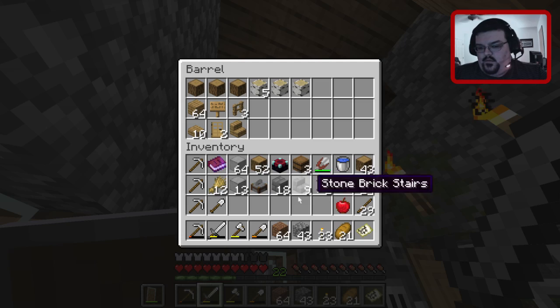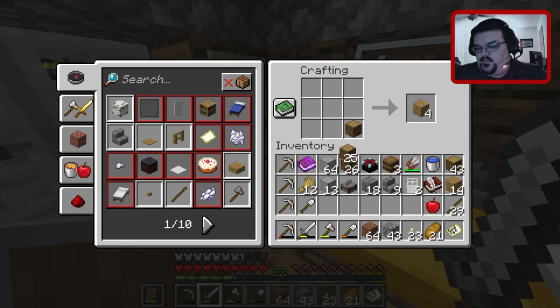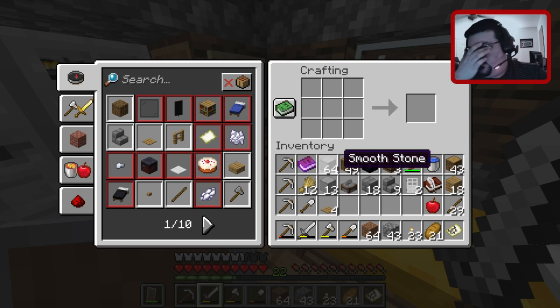I got the doors for the front. Oh, I need pressure plates. Yeah, that's good. Let me do those. Inside. Outside. I got these for the floor. I'm just gonna, like I said, outline it.